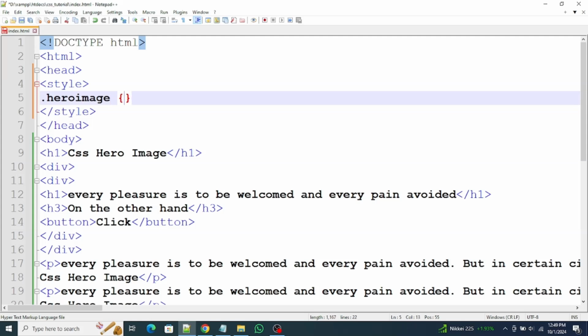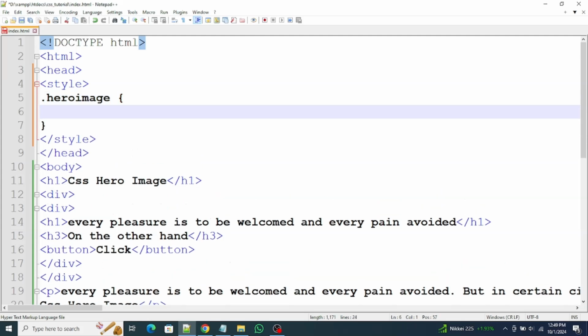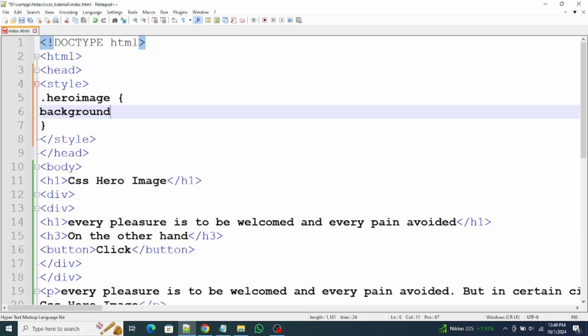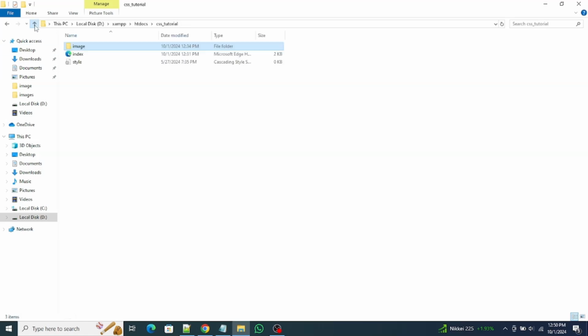Open curly braces and close curly braces. In between curly braces, we will use the CSS property and property value background colon url parentheses. In between parentheses, we will use the image. I already saved the image in the root folder, whose name is image.